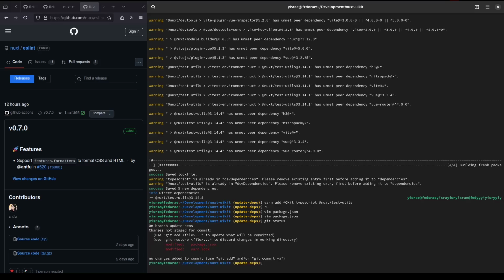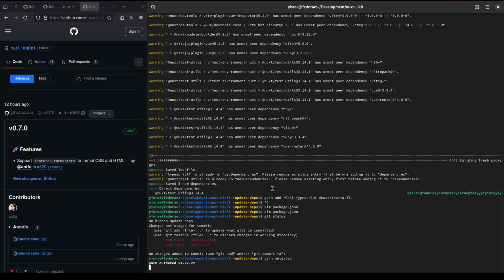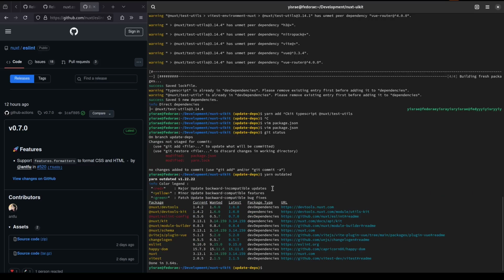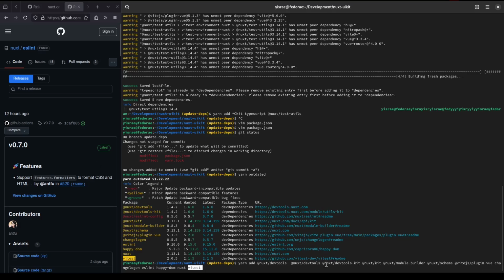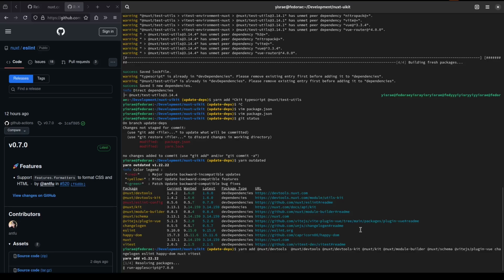So we can move on to the next step. I guess we could commit these, but I'm going to leave them for now, and we're going to go ahead and do the yarn update again, and then do the minor releases. All right, so we're going to do a yarn add, and being lazy, I'm just going to copy these. As mentioned before, my terminal wraps, so as you can see, all of them should be printed properly. So I'm going to click enter to have those installed.